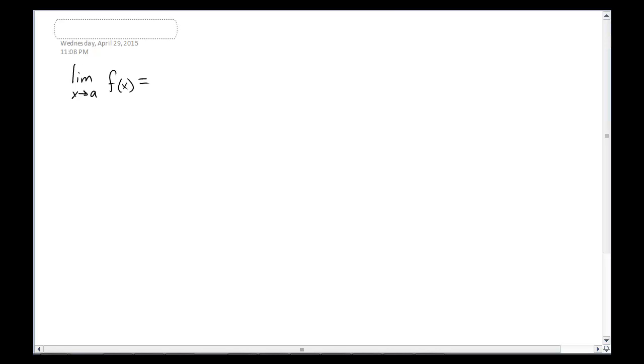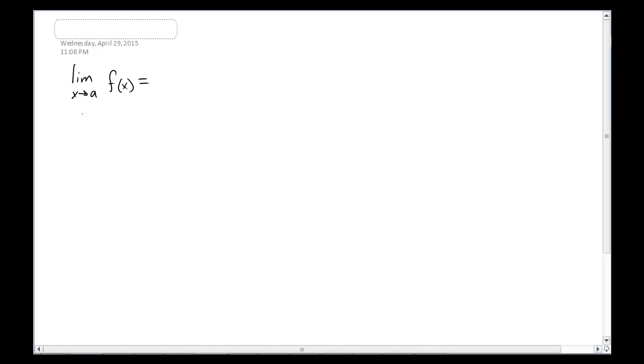Okay, now this is what a limit looks like. My assumption is that you know nothing about limits. So here we go. We've got a limit as x approaches a, which is some number, of a function, and that's going to be equal to some other number here. The idea of a limit is we're going to say as x gets closer and closer to some number, and it can get closer from the left or from the right, what happens to f of x? What does the value of f of x become? That's what a limit is, just in simple terms.